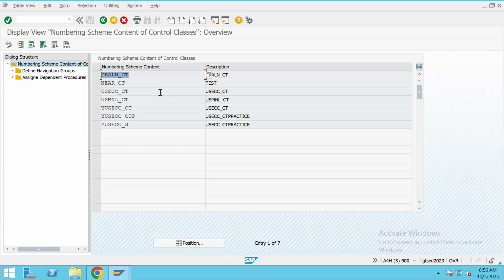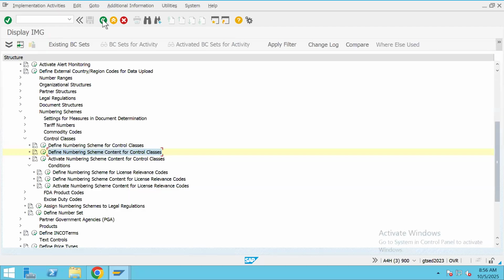We used to have a numbering schema for ECCN numbers, for ICCN numbers, for tariff codes, for commodity codes, and for FDA. Like this, we used to have all the codes.